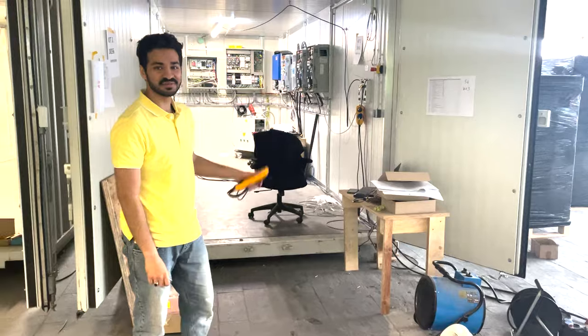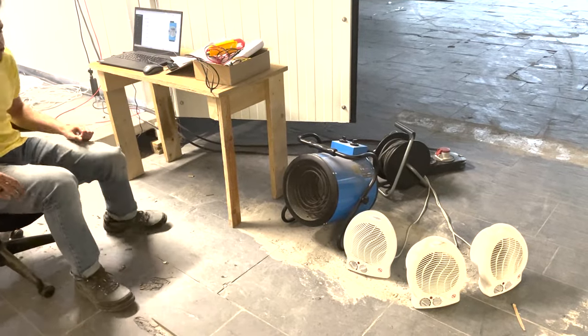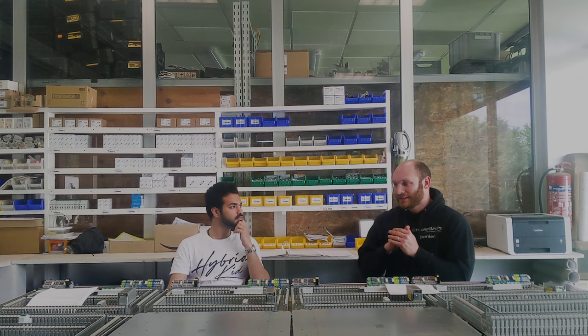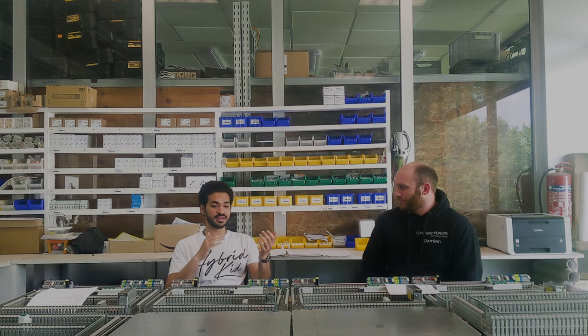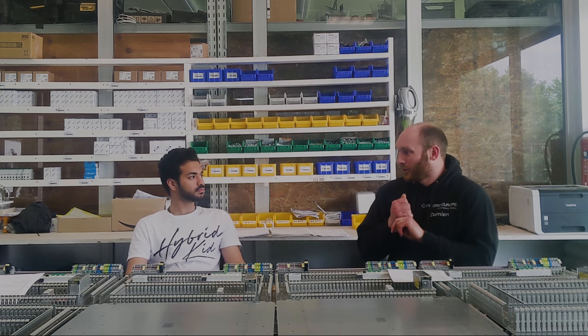Let's wait and watch — once they're commissioned we'll show you. Via the off-grid controller we had our modules loaded and from there you can control any load wherever you have it in the world, and you can also monitor them. The real problem is that if something is flagged as unsafe it won't run. The three main systems depend on each other: without the battery inverters working, the solar inverters aren't doing their job either, and we'd basically become a battery-dependent standalone grid where batteries would be deeply discharged with no way to recharge them. If the distribution box and optional generator connection aren't working, we can have a fully functional system that just doesn't supply power — it sits in the container and doesn't go anywhere.